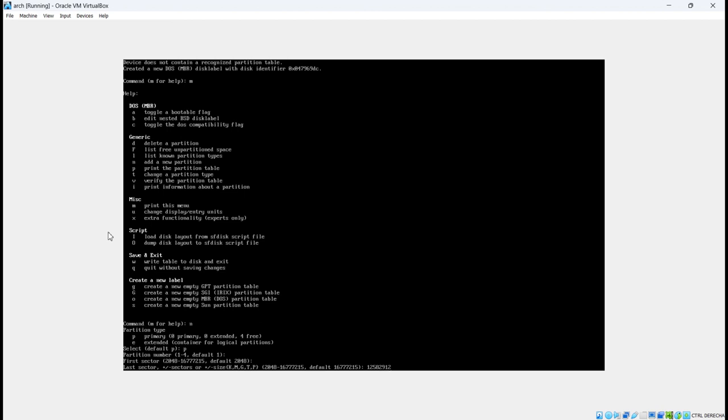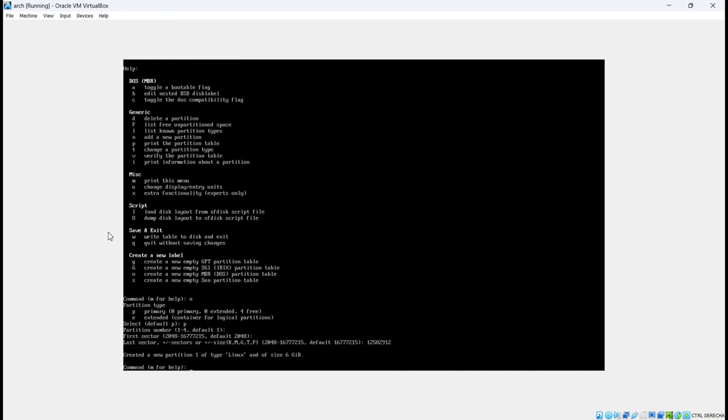12582.912. So we're going to hit enter, and the new partition is created. Create a new partition 1 of type Linux and of size 6 gigabytes. So far, so good.